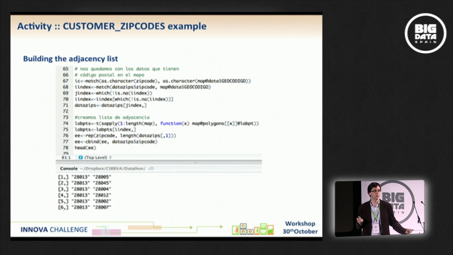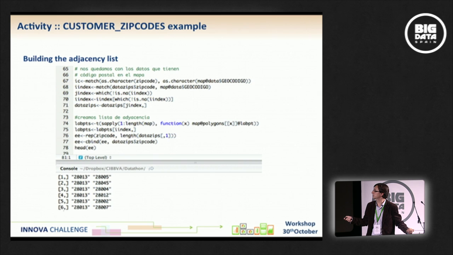You can also do things much more involved, and this is one of the things that I advise you: don't use the data as it is. Do things with the data which are not obvious. For example, since we have the postal code where people come from, and the place where my shop is, I can identify flow. I can measure how many people from a postal code go to another one, and this is what we call the adjacency list of flows of people. So I can identify how people move around in the city of Madrid in terms of commercial activity.